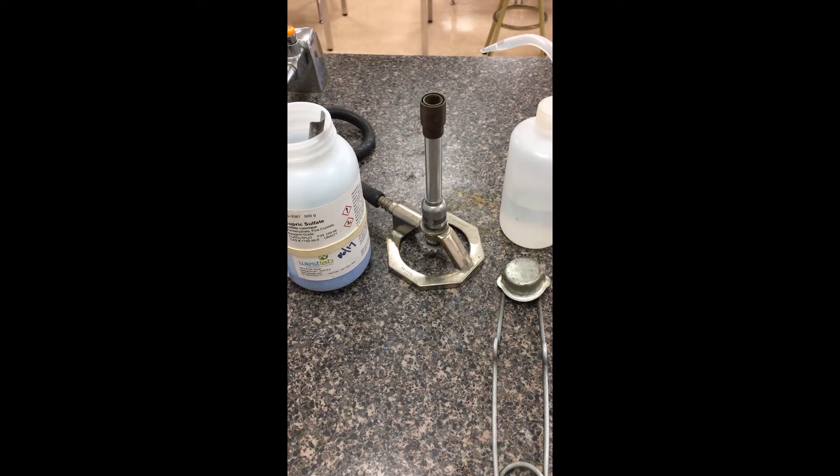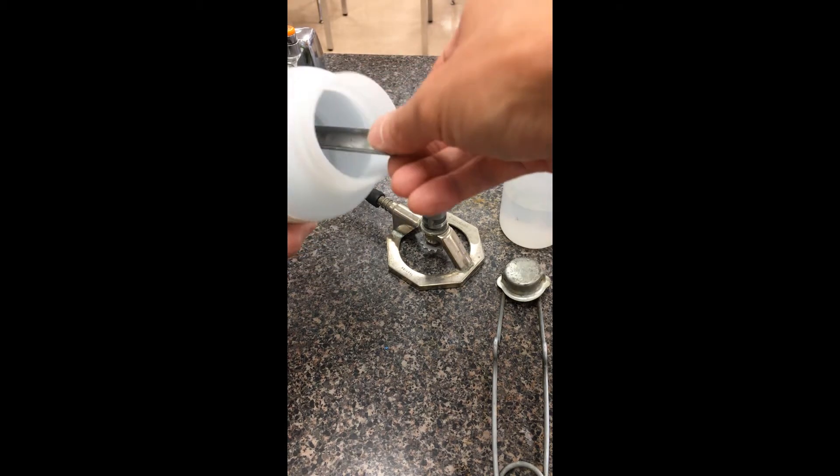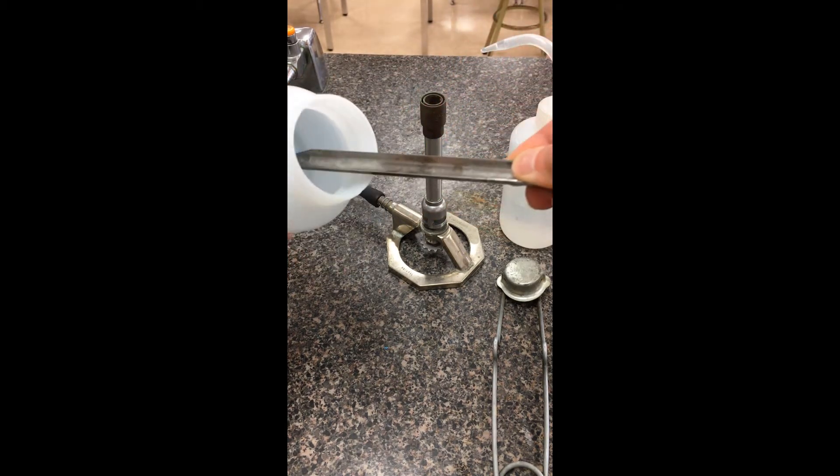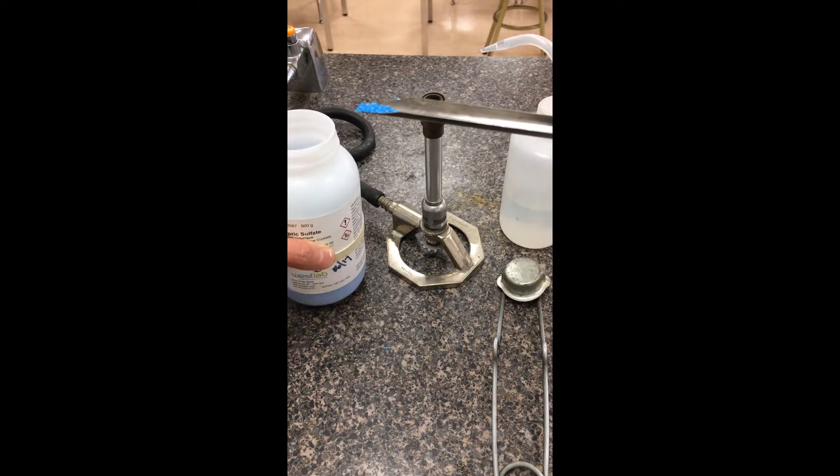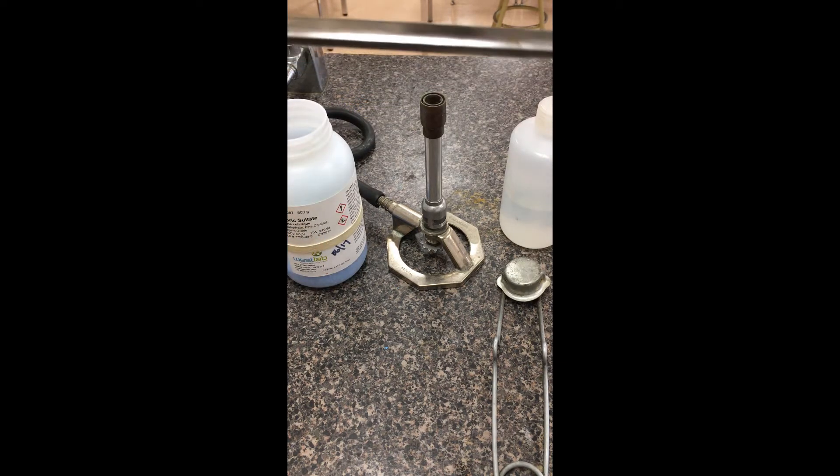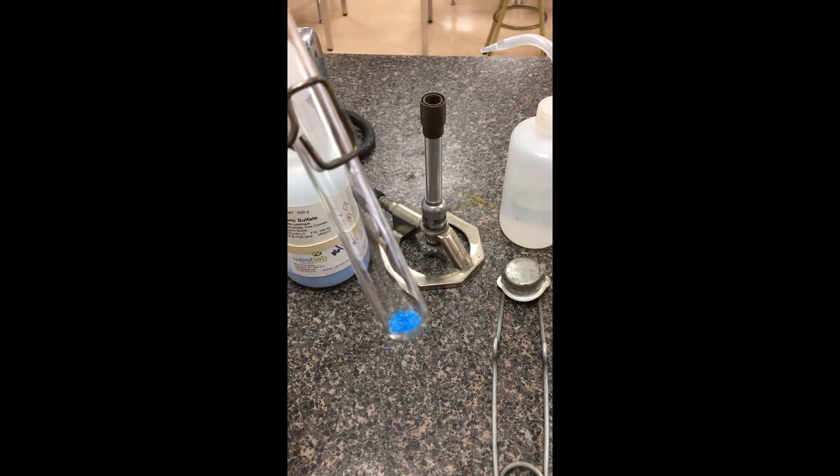Okay, so this is station 3 for our equilibrium lab. We're going to take an ionic compound, copper 2-sulfate pentahydrate, and use a scoopula to scoop up a pea-sized amount of this copper 2-sulfate. We're going to be first putting it inside a test tube. Notice the nice blue coloration that it is right now.